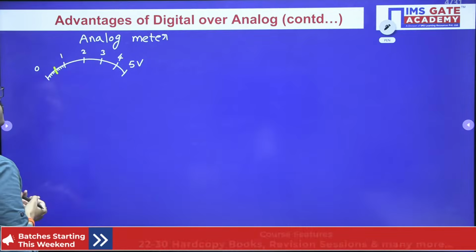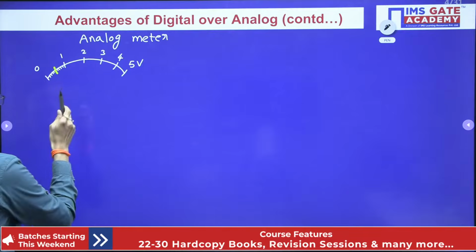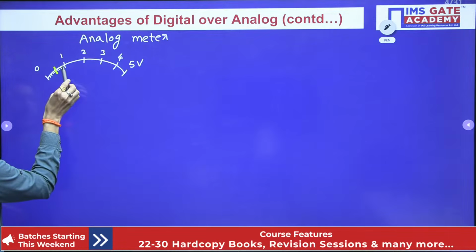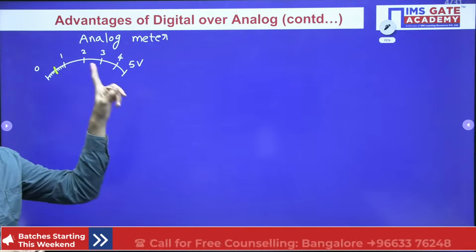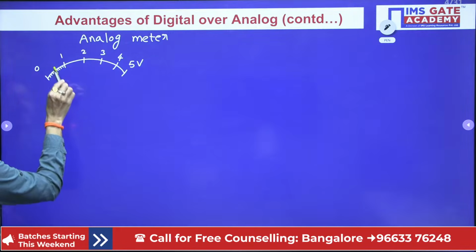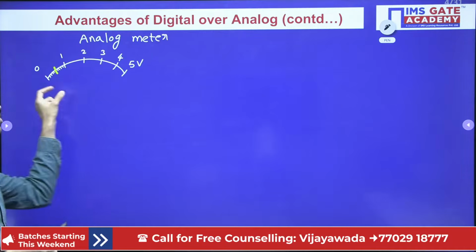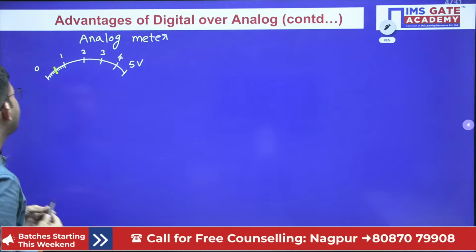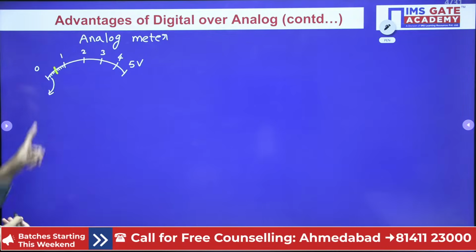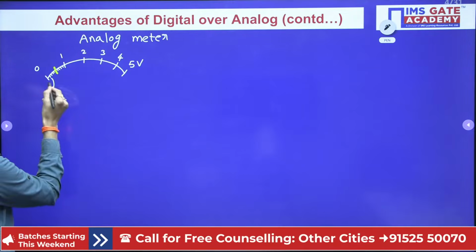So here if you observe, say for example, if the pointer is exactly showing 1, then you can note it as 1 volt. Similarly, if the pointer is showing exactly the middle, that means this yellow colored part, then you can note it as 0.5 volt. Like that, if the pointer is showing the first small division, then what is the first small division value?